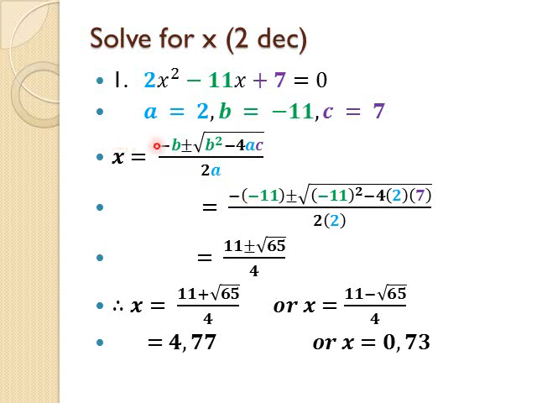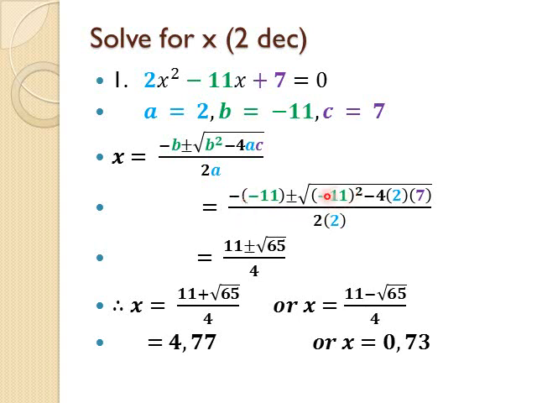Take note there's a minus in front, so therefore it's negative. Plus or minus the square root of b squared, which would be minus 11 squared, minus 4 times 2 times 7. And the bottom, the a value is 2, so that becomes 2 times 2. So negative of negative is positive 11. We catch a lot of you out with this concept, so be careful. If b is negative, it becomes positive there.